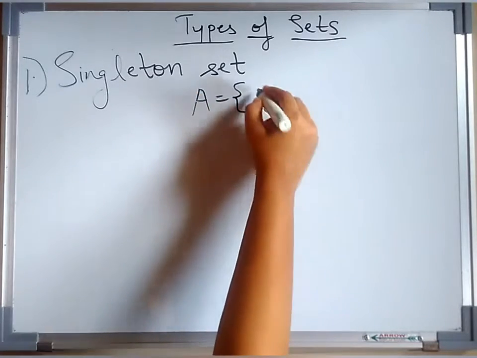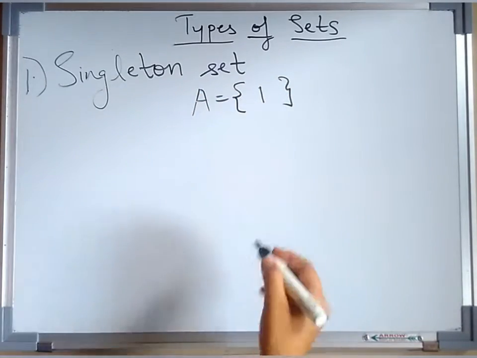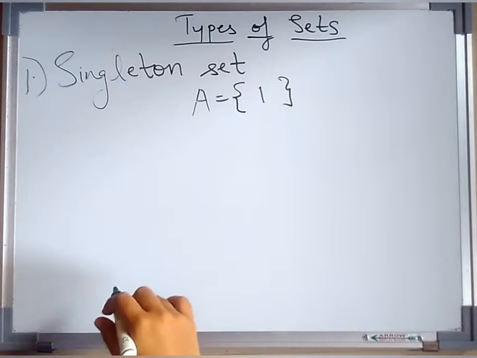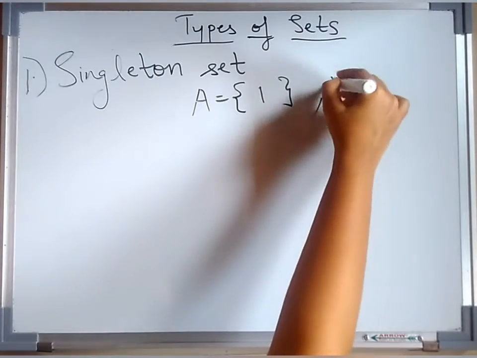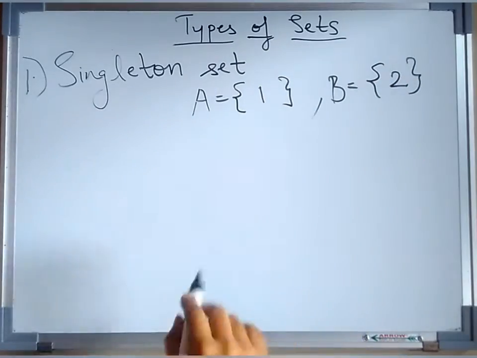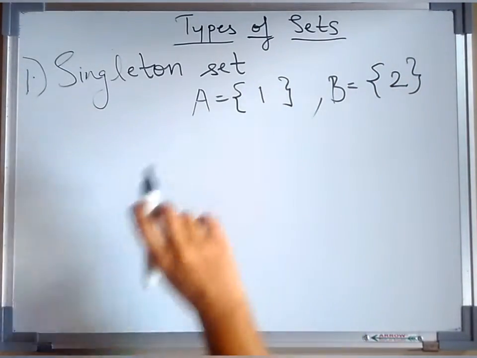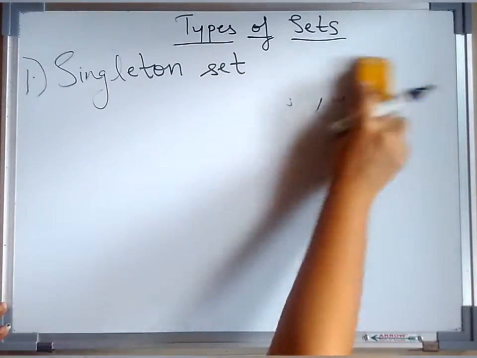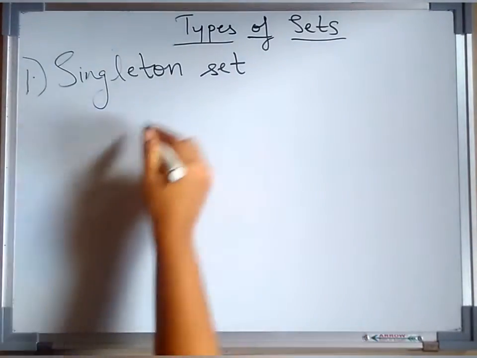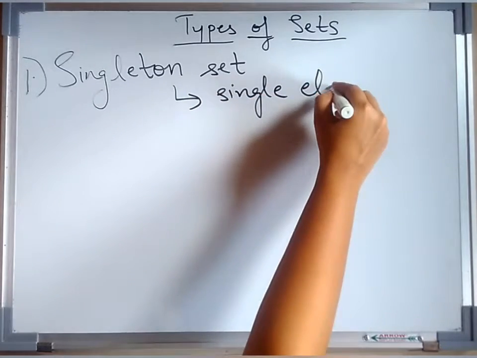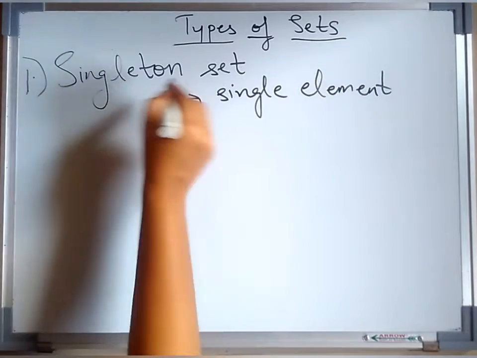This particular set has only a single element or one element. For example, it has only 1, a number which is neither prime nor composite. Or one more set we already saw in the exercise was the even prime number, which is 2. 2 is the only even prime number which exists. They are examples of singleton set. That means a set with just one element. A set with a single element is known as a singleton set.